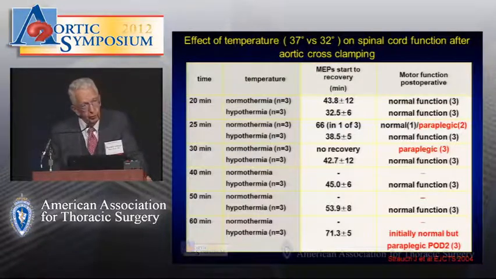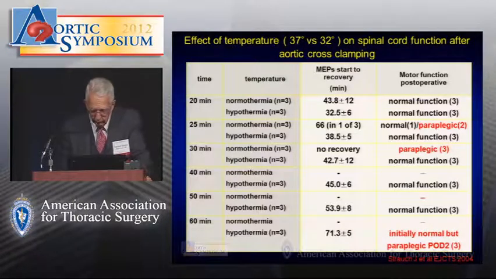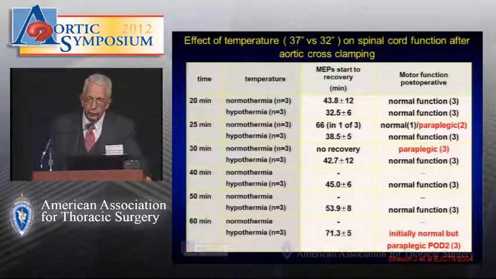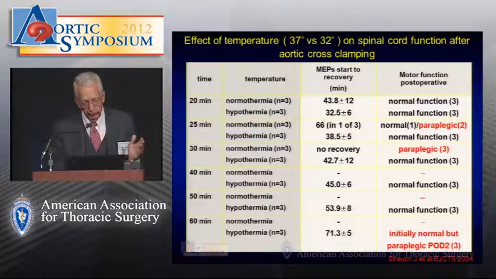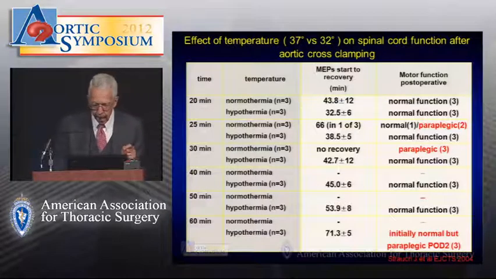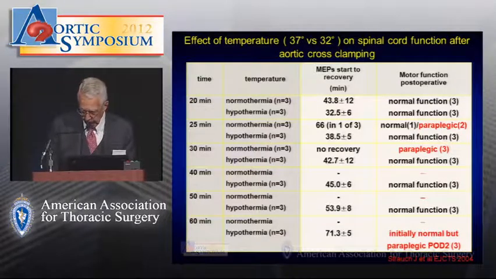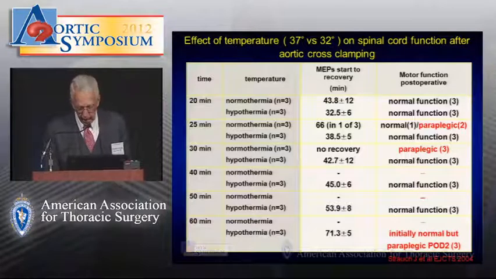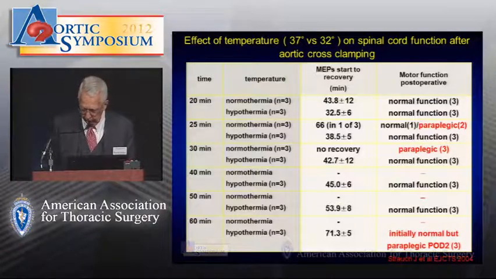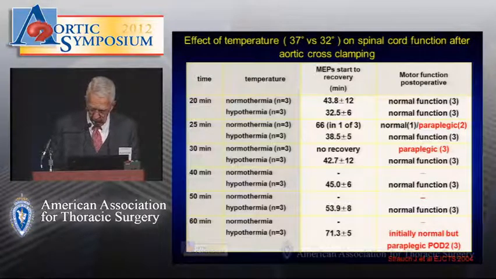At 25 minutes, at normothermia, one began to see some significant evidence of spinal cord injury. We didn't do all of the normothermic animals through the longer periods of time. There didn't seem to be any point. But even at 50 minutes, at only relatively mild degrees of hypothermia, 32 degrees, the pigs still recovered normally. And it wasn't until we got to 60 minutes that we saw neurological injury, in this case manifested not by immediate, but by delayed paraplegia.